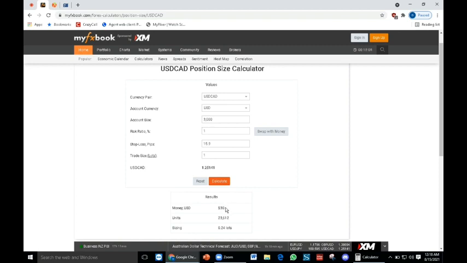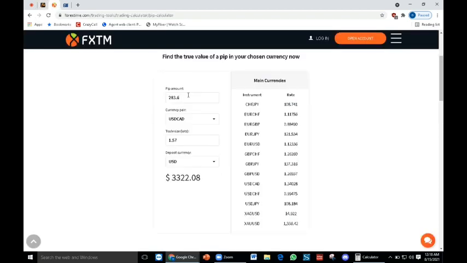Which is $30 with a 0.24 lot size. Look at this. 0.24. You've made $507. Nothing is wrong with that. That's a lot of profit as well. However, you can still risk the same money with the 1.57 lot. You can risk $200, sorry, with the 1.57 lot and make $3,322.